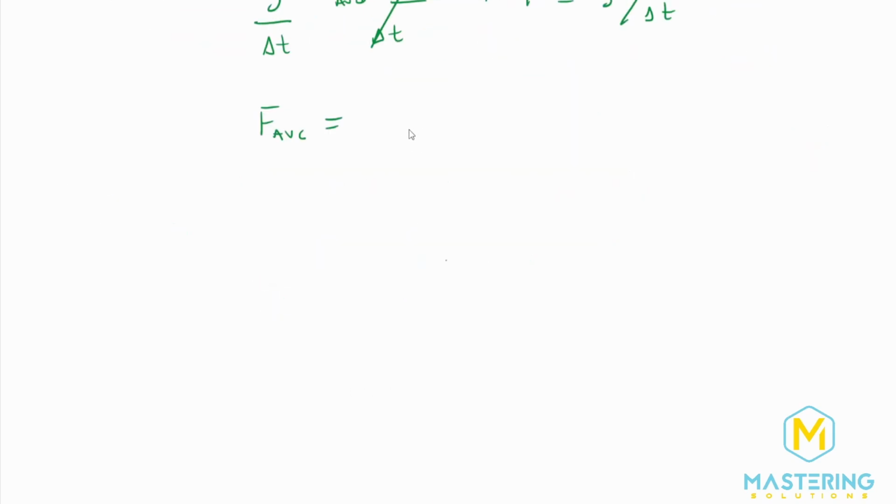Okay, so force average, when we plug all this in. When they plug it into the calculator, they add more digits than we put for our answer above, so we'll do what they did. So it's 1.13 times 10 to the negative 4 kilograms times meters per second. And then we'll divide that by the change in time, which we said was 3.7 times 10 to the negative 4 seconds.